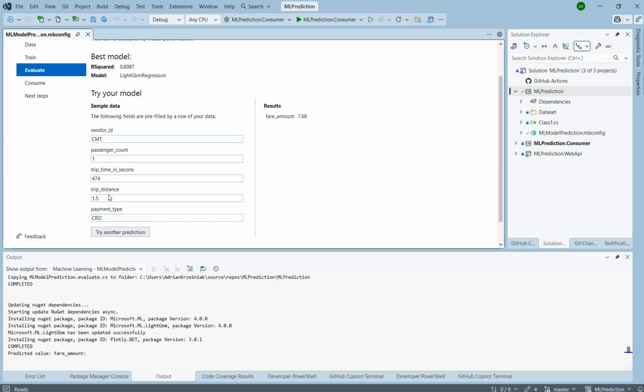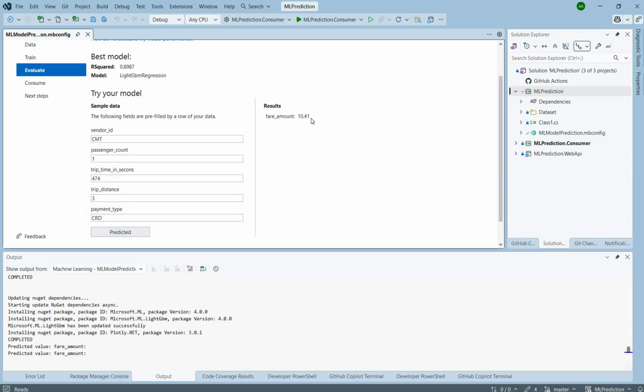Based on that data, the prediction model predicts that I'm going to pay 7.688. If I change the distance, for example, probably there will be something different. If I change the distance to 5, probably I'm going to pay more. So it works quite nicely.